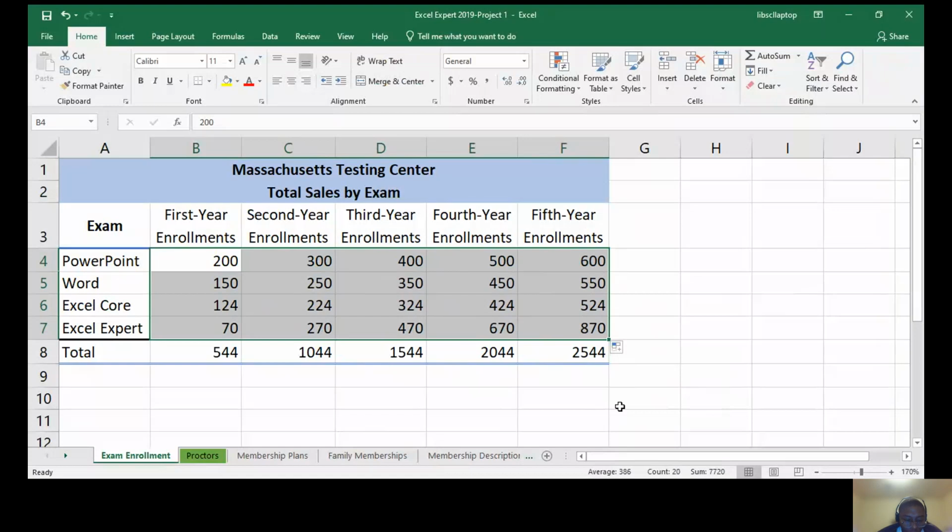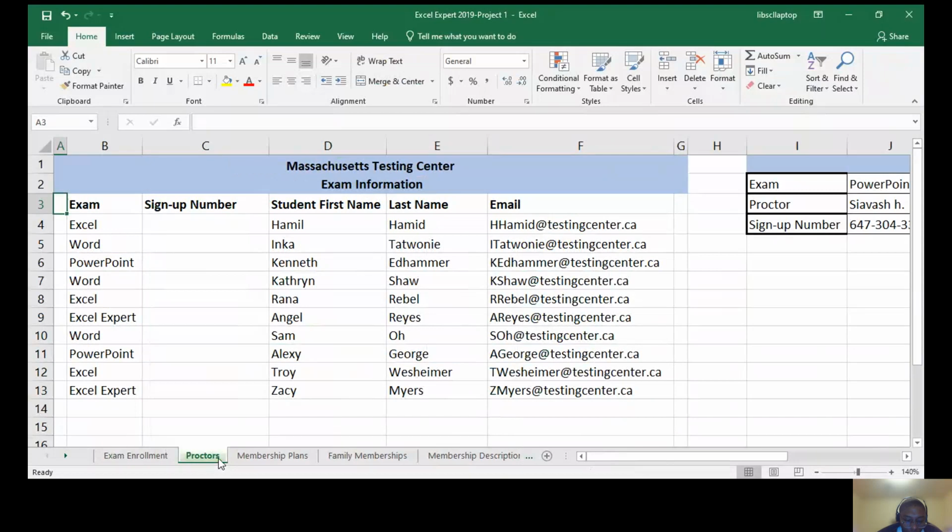For project one, activity two, on the Proctor worksheet, in C4, enter the formula that returns the proctor phone number from the proctor information range using the exact match for the exam equal to B. So first we have to determine the formula we need to look up a value.